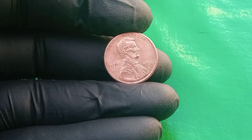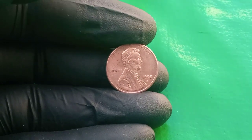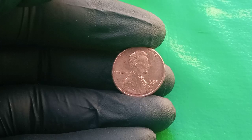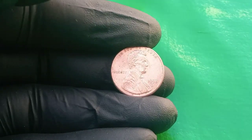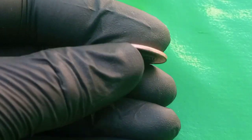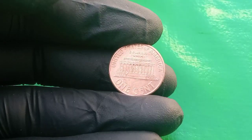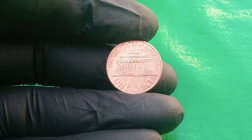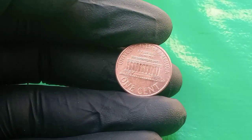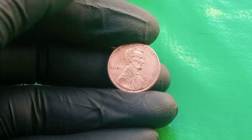But how did this happen? The auction house that handled the sale of this coin described it as a once-in-a-lifetime event, and it caused quite a stir in the numismatic world. Many collectors had been searching for this elusive coin for years, and the buyer who managed to snag it understood the incredible significance of owning a piece of American history. And while it may seem unbelievable, this is the kind of money that rare error coins can command in today's marketplace.